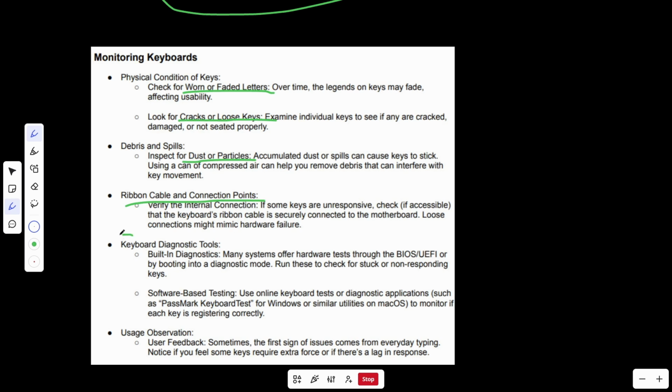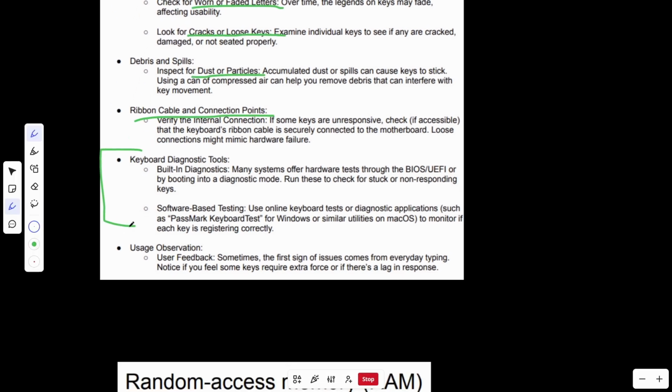And there are some diagnostic tools, but you don't need to know the specifics about that, especially nothing software related, guys. This is hardware 1201 for the most part. We don't need to know too much about that. Just know that there are software tools you can use. And of course, just your own observation as well is always handy. As you're using it, you'll tell if there's something wrong or not, right? You'll be able to know.